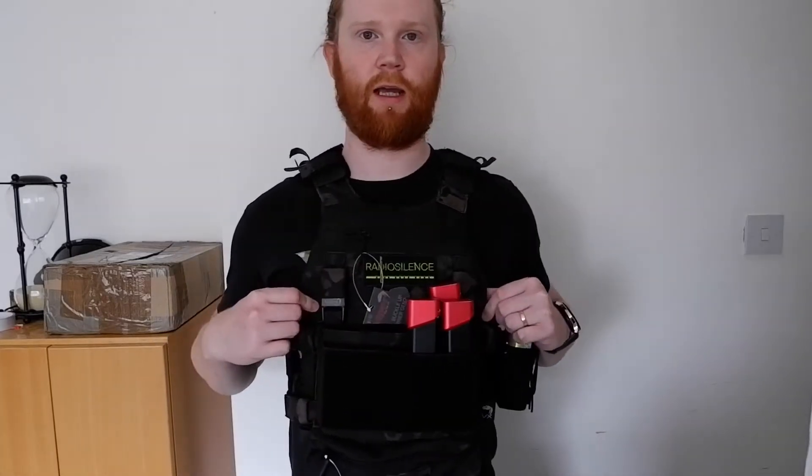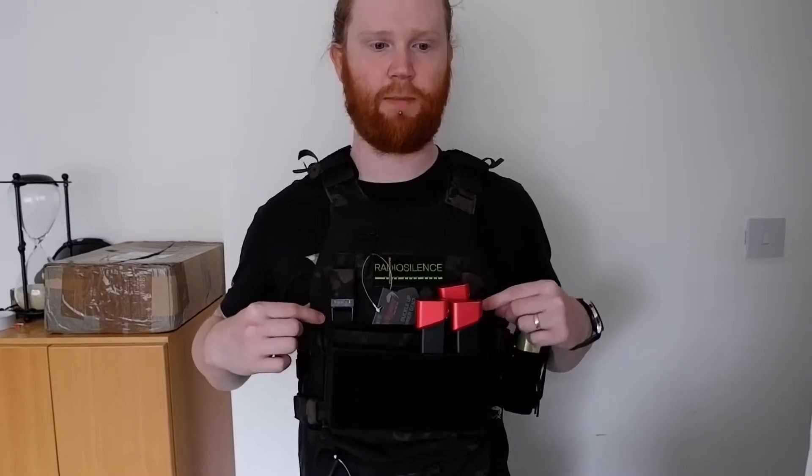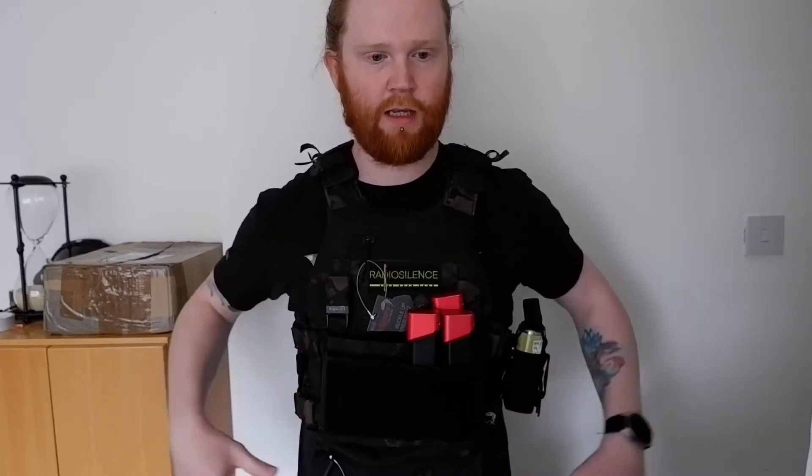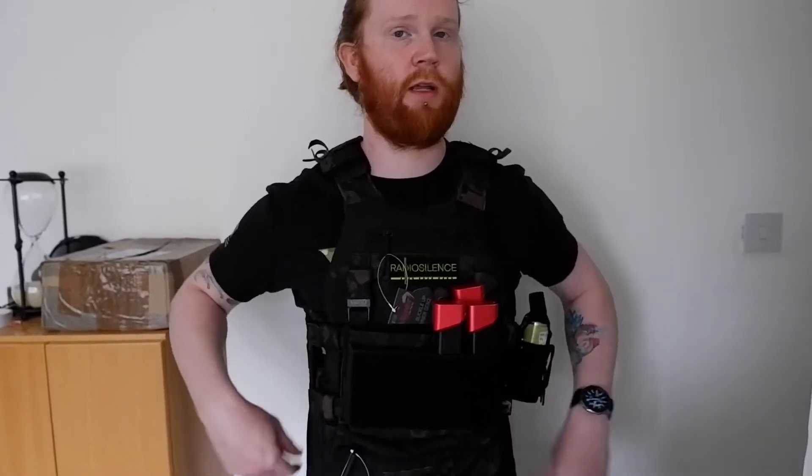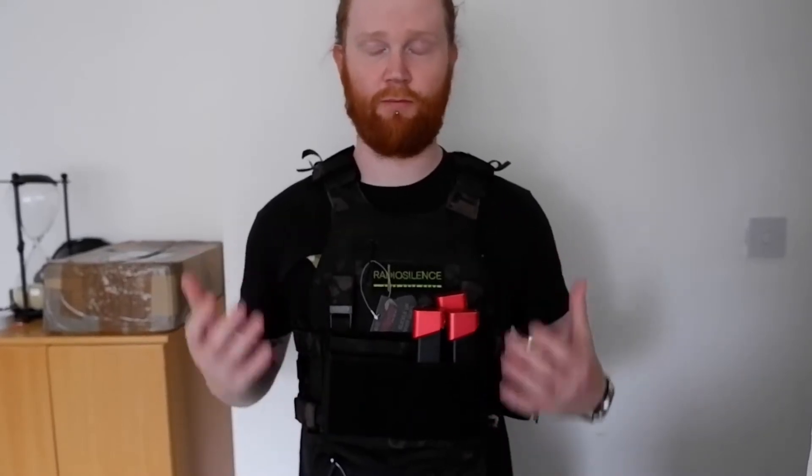Looking at the size now - if you have a look it does look very small, about the same size as a JPC in my opinion. It is fully adjustable from the back, so you can just adjust it exactly how you like it. The buckle system maintains the same size that you have it set up for, so you don't have to worry about readjusting the fit over each time, loosening it and things like that. Everything adjusts from the back - you do it one time, a little bit of messing around, and then the buckles just go in the same place each time. I am a size medium and this is the perfect size for me. For larger men it may not be so ideal as it is quite a small plate carrier, but I just don't have the experience with that.